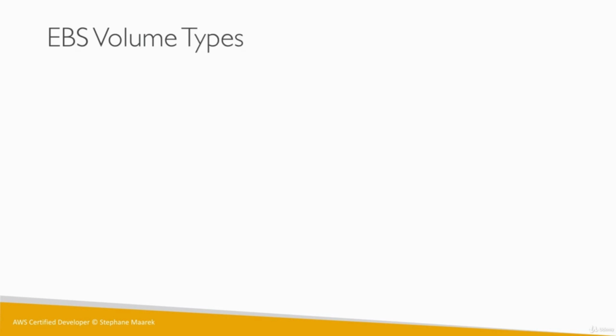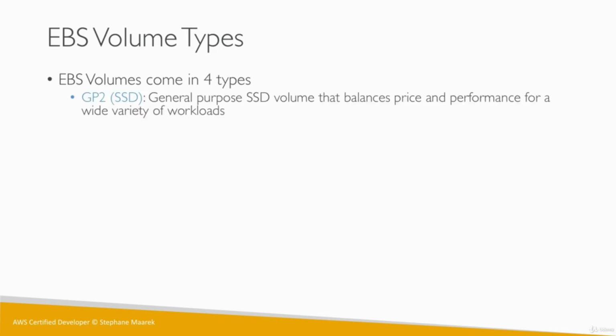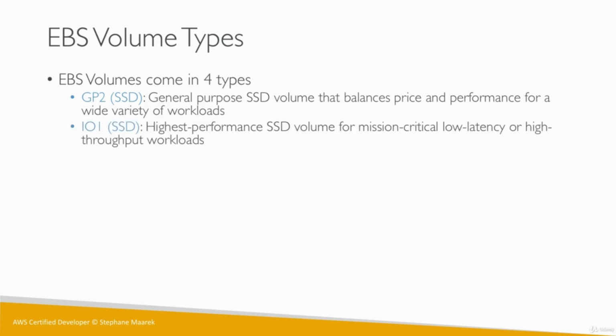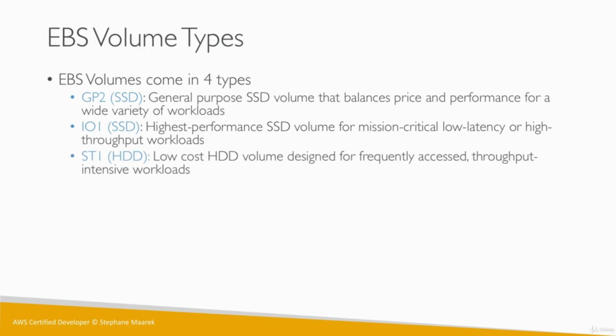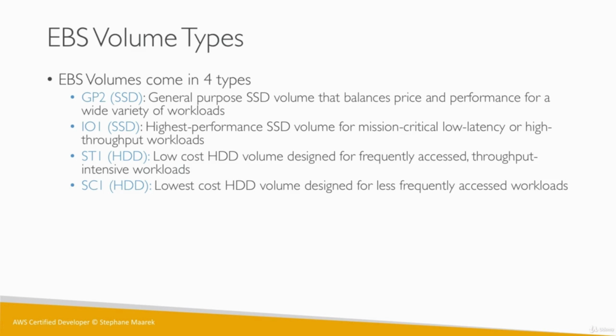Now, there are different volume types, and the exam doesn't really ask about them, but it's good for you to know at a high level what they are. There is GP2, a good SSD drive that has a good balance between price and performance. There is IO1, which is the highest performance SSD volume, and therefore for low latency, high throughput workloads, usually databases. They're very, very expensive. Then you have ST1, which is HDD, so it's for frequently accessed, throughput intensive workloads, a very good fit for big data applications. And SC1, when you also have big data applications, but you need to access your data less frequently. EBS volumes are characterized in terms of size, in gigabytes, the throughput, in megabytes per second, and the IOPS, the number of IO operations per second.